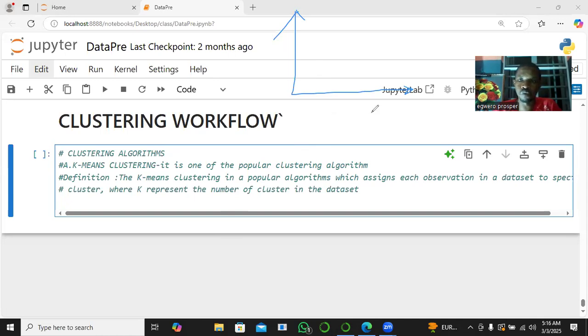You give it to Python. With the help of the K-means concept, remember, there are popular techniques which we use in clustering data in Python. One is K-means, and that is the one we're talking about. This one studies your data and identifies which data records are similar and assigns them to groups, which are now called clusters.